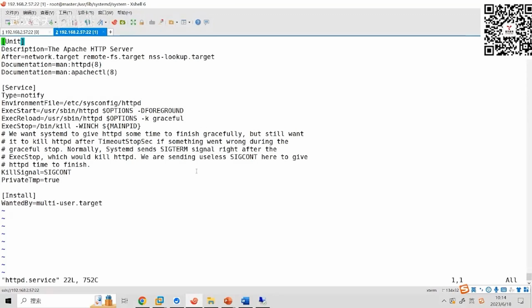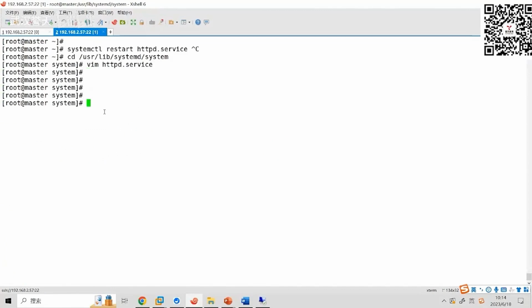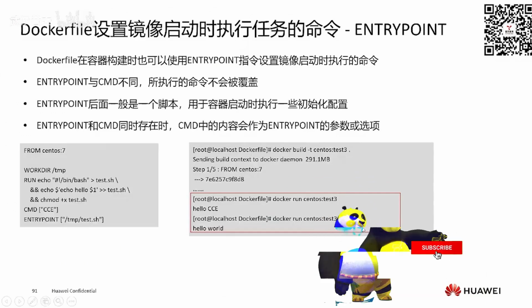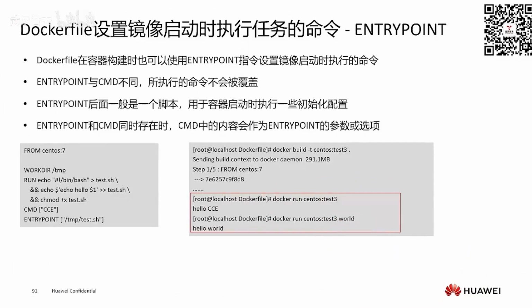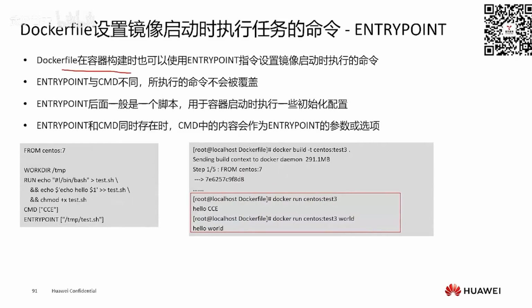Like, if you want your service to also be monitored, how do you write it? Yesterday, didn't I write one called SSHD? That D is for running in the background. Like I want this container to run as if it were a service. It must have something running in the background. Then, if today I want to write an HTTP source, what do I do?